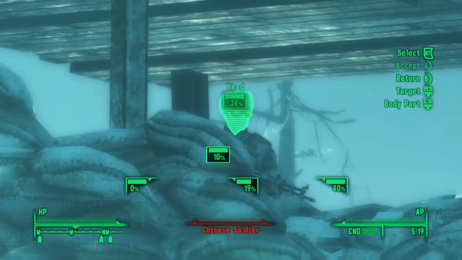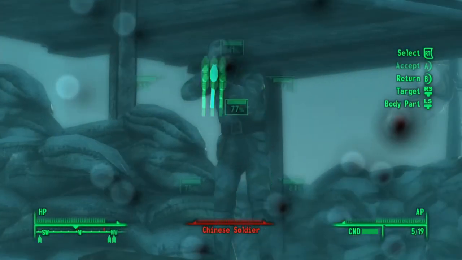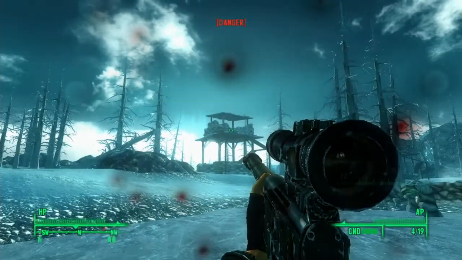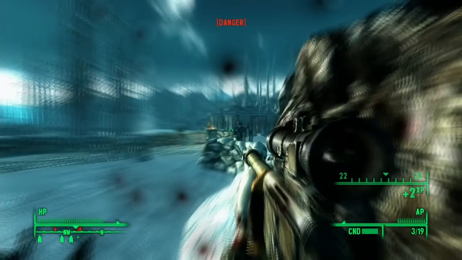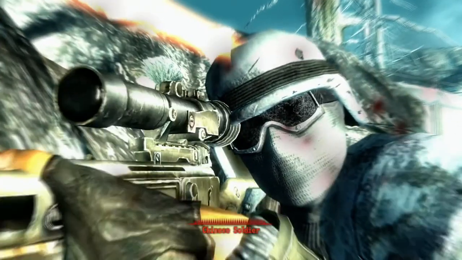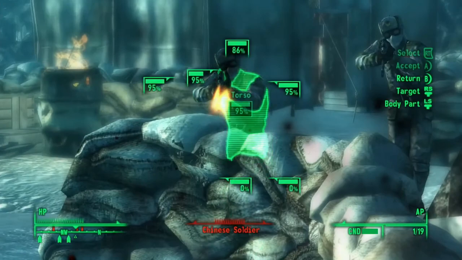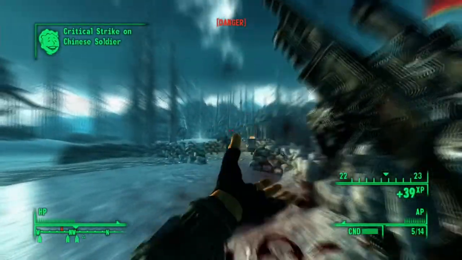I think, yeah, there's somebody up there in that tower. So let's see if we can get rid of him. Yep, he's gone. Oh, fuck. Yeah, I thought we were too close to the rock there. Got him. One more.